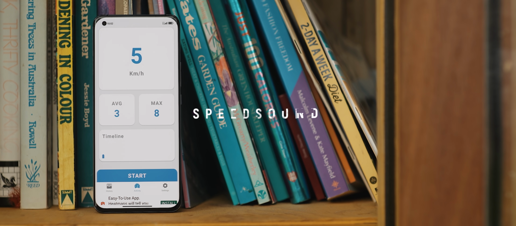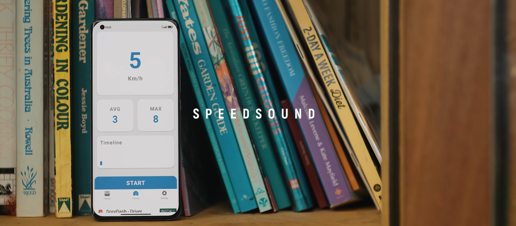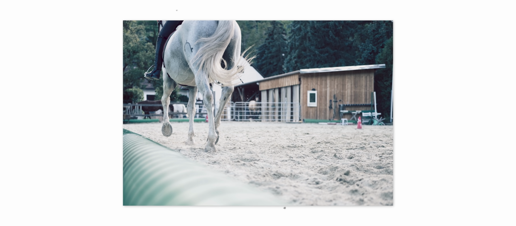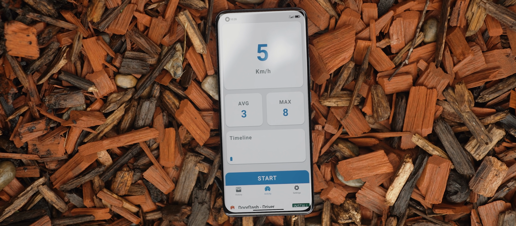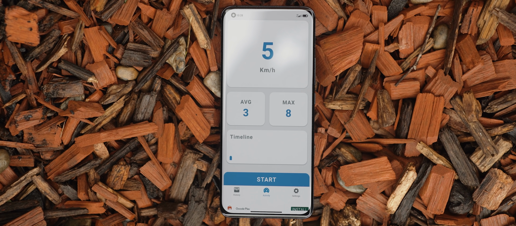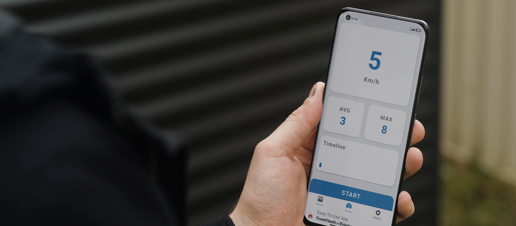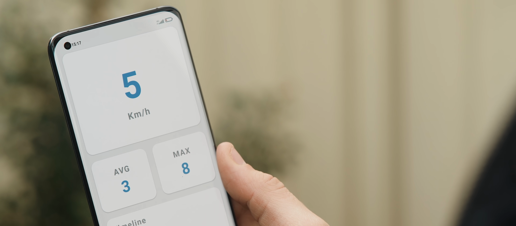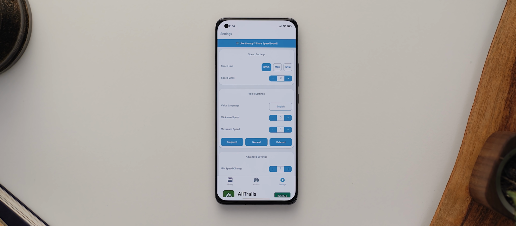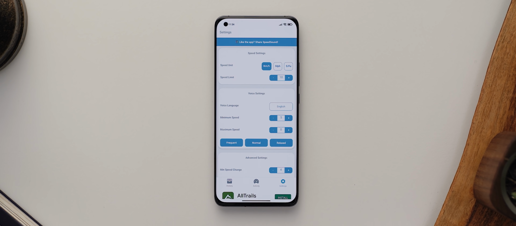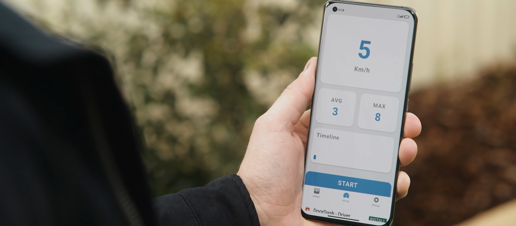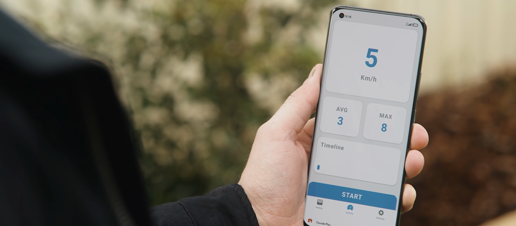Speed Sound is a super unique voice-based speedometer. So if you're someone who would find value out of being able to hear how fast you're traveling, so let's say you're a downhill skateboarder or a horse rider, or perhaps even an e-board rider where the speed limit is actually enforced, well, this app will audibly tell you how fast you're going. That means you can keep your eyes off your phone while still having an idea of the speed you're traveling at. There are a few configurations to play with in the settings as well, including setting a max speed limit, at which point an alarm will sound, but it's a really cool app that will no doubt prove very useful for a select number of you watching.